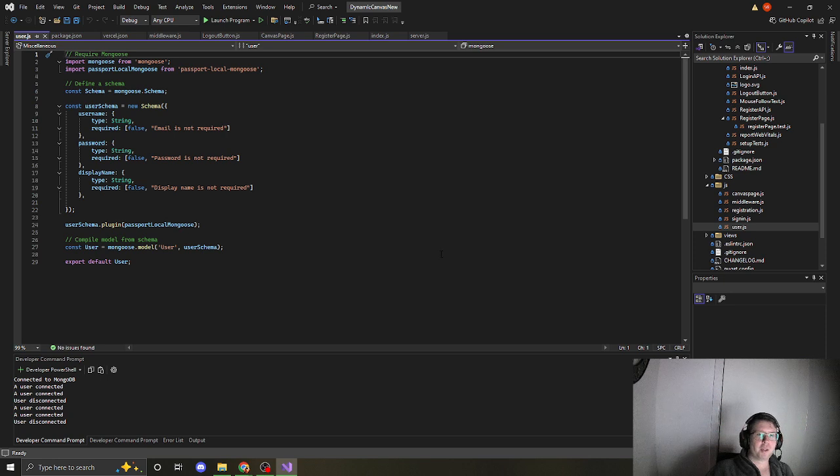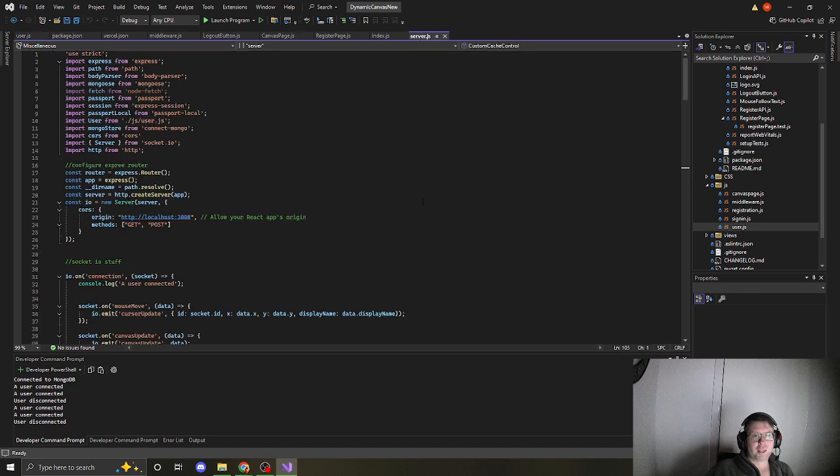we have our mongoose schema, and we're using passport local mongoose. Basically, we have a simple setup here of username, password, display name. For passport local, you need to have username and password as lowercase in this format. It is case sensitive. And then we're also using the plugin for passport local mongoose. Now that is automatically encrypting or hashing our passwords, and it uses bcrypt, so it's extremely safe. And then we're just exporting this, right?